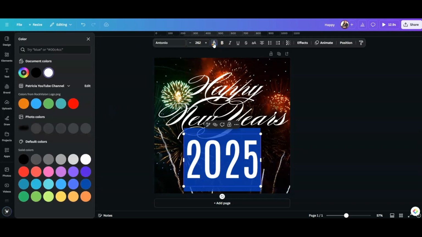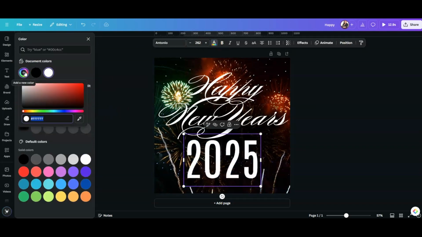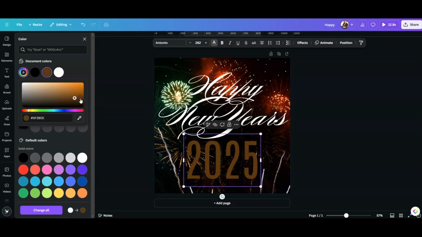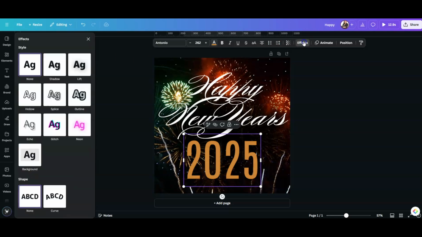And I'm going to make this more of a brownish type gold, so it matches some of the colors that are in the design. Let's get this picker. Right? Let's make this a little lighter. And then I'm going to add an effect on it.